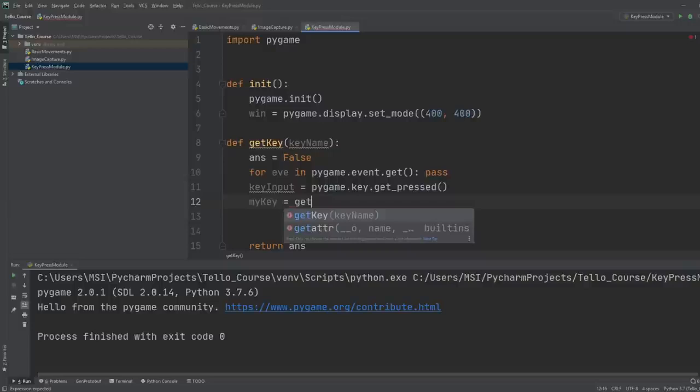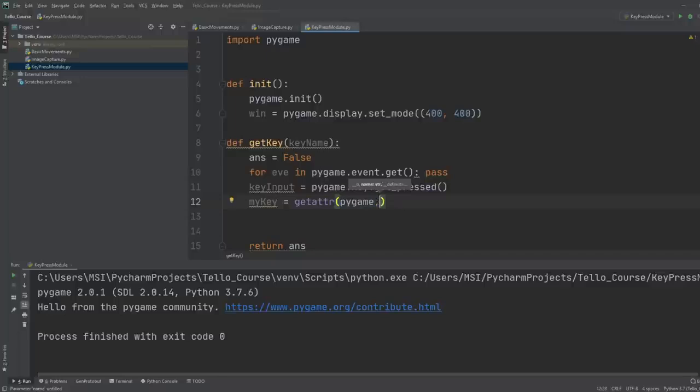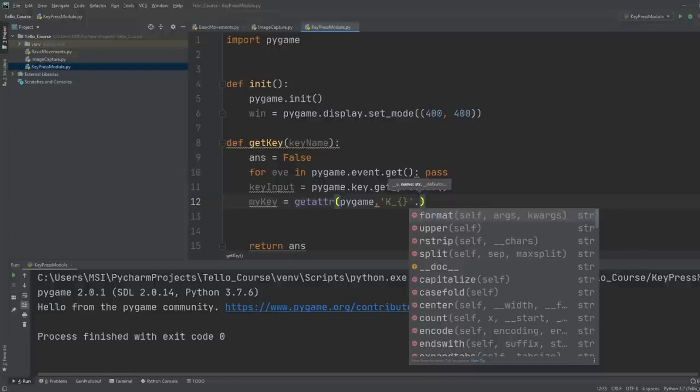So we will write getattr and we will write pygame, and it has to be in this format. So it has to be K underscore, and then within the brackets it has to be the value of that key.